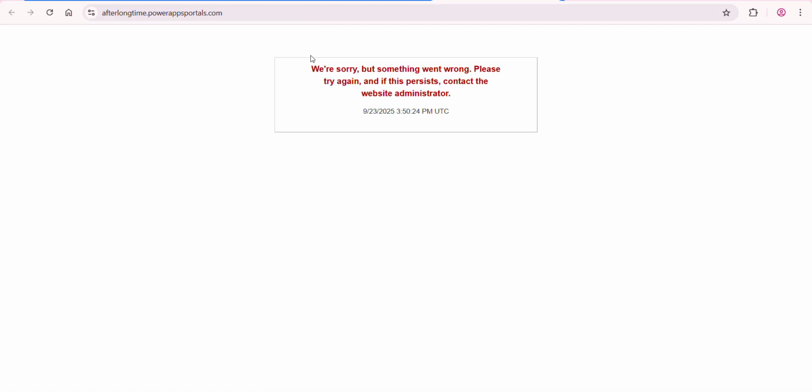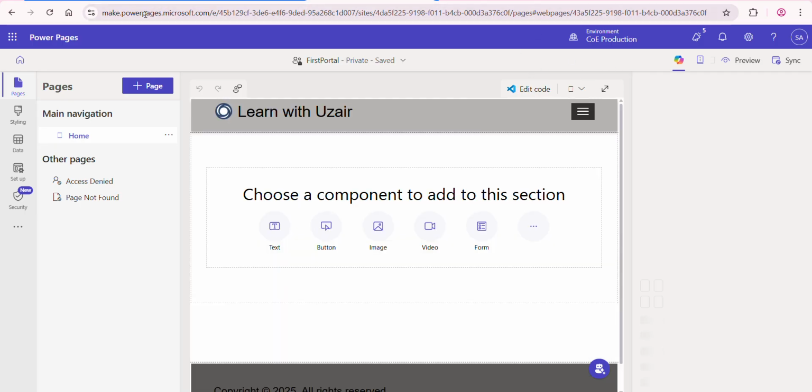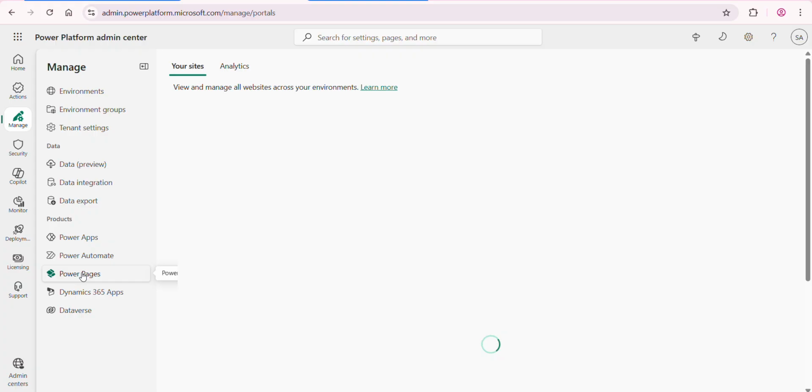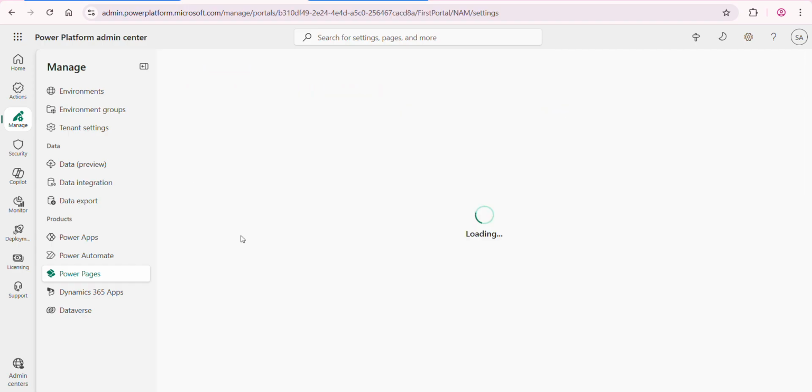All right, it might take some time, but the site is there. Let's check on the admin center as well. All right, so that is our site, which is on our EOC production environment.